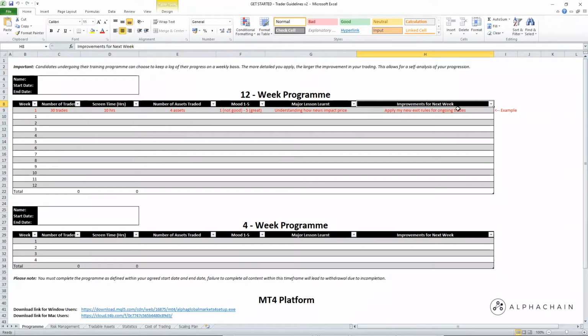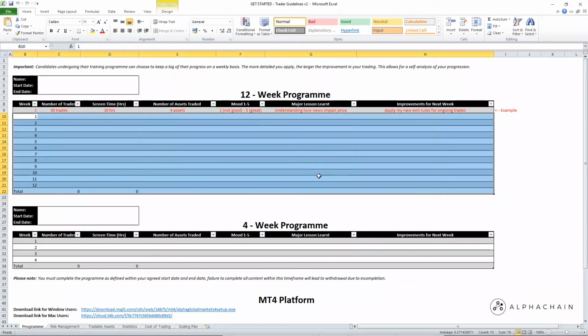Improvements for next week. What is it that you made a substantial mistake in this current week that you're looking to now master the following week? Yeah, that could be apply my new exit rules for ongoing trades. Yeah, so please do in your own time, fill this information in. It's going to certainly help you in your progression as a trader.